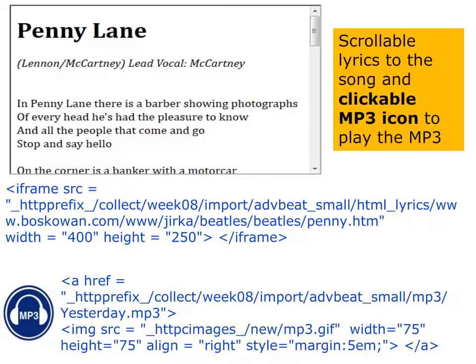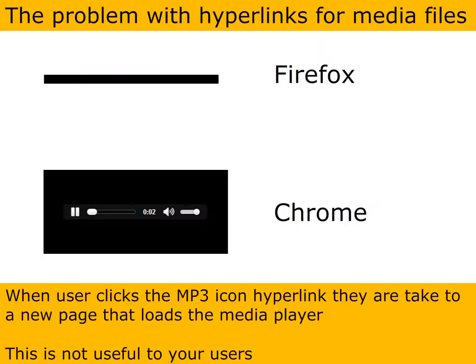Then I've also referred to the song that's going to be associated with the MP3 icon. Now, unfortunately, there's no Penny MP3, so I faked this by using yesterday.mp3. Not quite the same thing, but you get the idea. So now I've got that linked to the original source file. So everything is now linked together in our record for this. There's only one problem. Different web browsers treat multimedia files differently. So if you're hyperlinking to a multimedia file, what's going to happen?